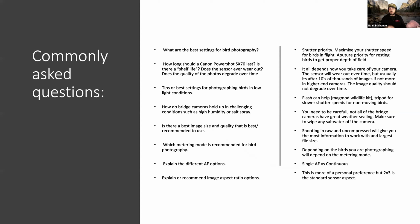And those are just some of my favorite models. There are others out there. If you want to ask questions on any other specific models, I'm happy to address some more specific camera model questions, but those are some of my favorite. And I think it does cover a good gamut of the higher end, more expensive ones to the lower end, more budget friendly, and a few in between, covering a variety of different features for whatever style of photography you may be doing.